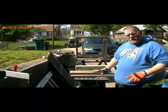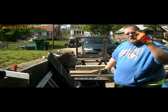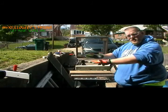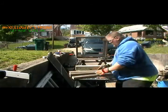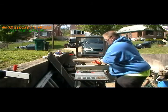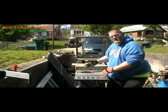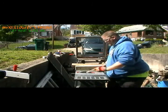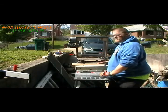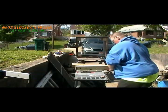Remember, anytime you're using power tools, table saws, anything, always have eye protection on. You notice I pulled my sleeves up on my sweatshirt. Never have loose clothing, because you're pushing stuff through here, and it's easy to get something caught. Use a guide. I got this here that I'll be using to guide the wood through.